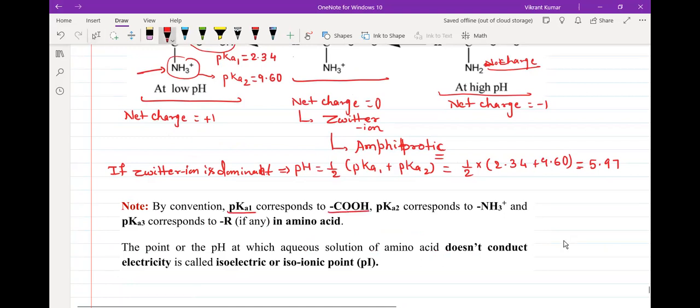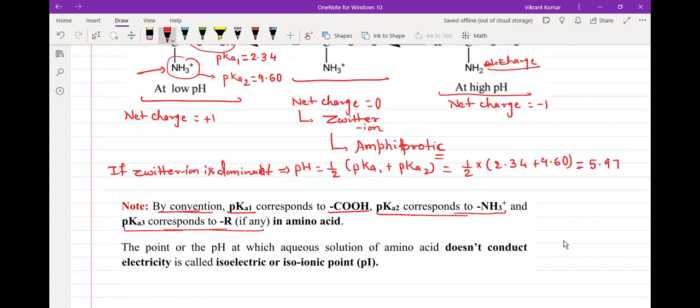So it doesn't matter what ionizes first? Doesn't matter. It is the convention that NH3 plus वाले को pK2 ही बोलना है. अगर कोई तीसरा pK आ रहा है तो उसके लिए will write pK3. Is it okay? Order में कभी कभी हो सकता है pK2 ज्यादा हो जाए pK3 से, that is possible, but even then will say that that was pK2 का.